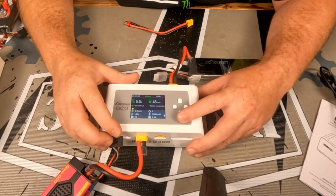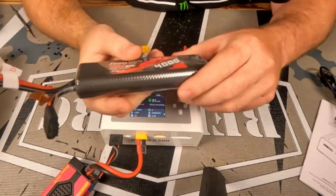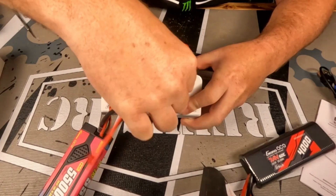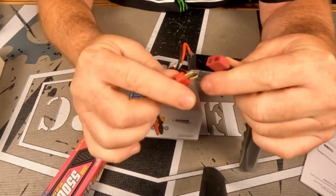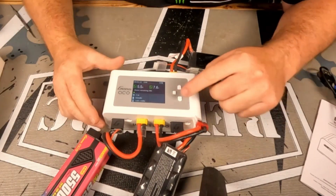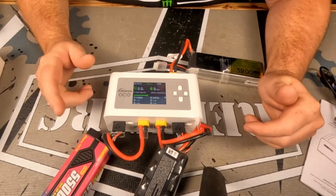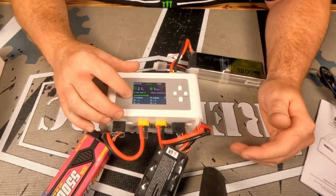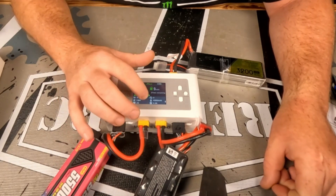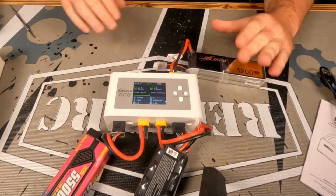All great features from this charger. What I love about this is since it's all done with the balance connector, we're going to charge their new 4,000 mAh Genzase G-Tech battery — and it has a Deans connector. So you're not limited to the connector on your pack. We're just going to hook this Deans connector up, lay this battery in here, and plug in the new smart tech into channel two. We go over to channel B and it is already charging the pack. It knows it's 2S, we're at 3.8 per cell, it knows it's a regular LiPo, it's G-Tech equipped, it's 2S, 4,000 mAh, and we're charging safely at 4 amps. Both of these batteries are charging without me having to know or do anything.